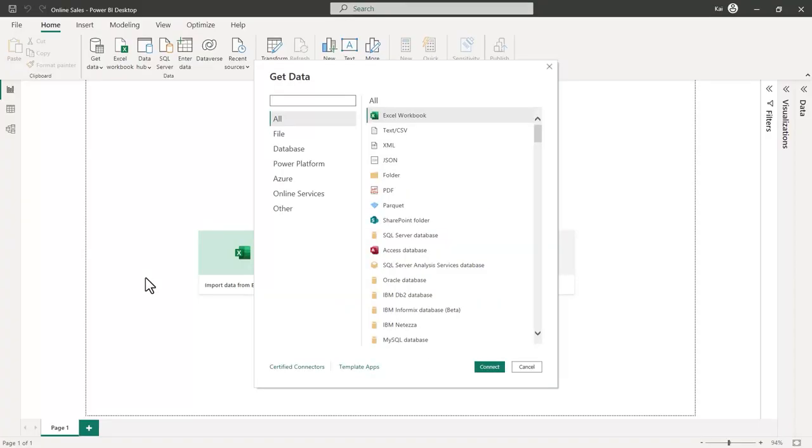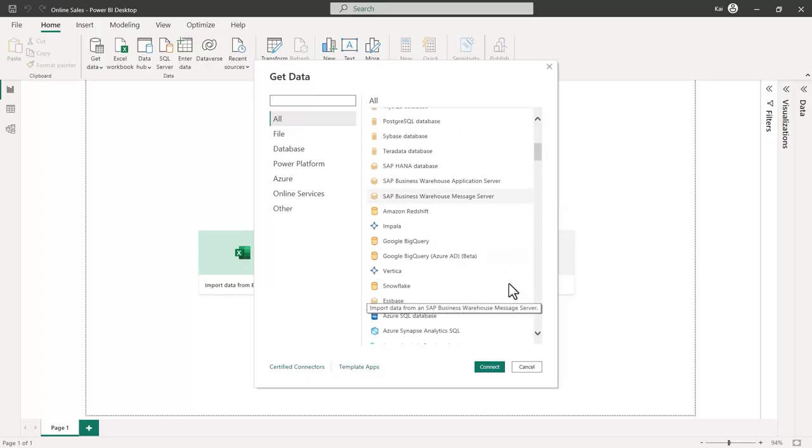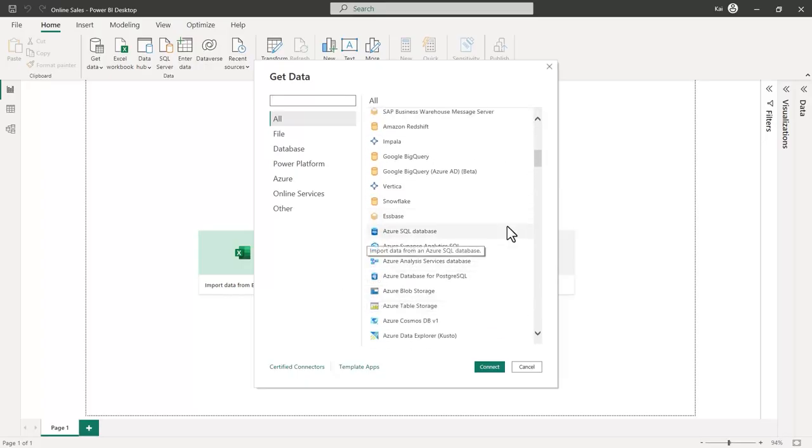To make sure your data is mapped correctly in Power BI, it's crucial to identify the specific nature of the data. For instance, if you're working with a document meant for an Azure SQL database, using the Excel connector wouldn't give you the desired outcome as a Power BI user. In the Get Data window, navigate to the Azure SQL option and select it. Then select the Connect button. You can also use the search bar to filter the available connectors and quickly find what you're looking for.